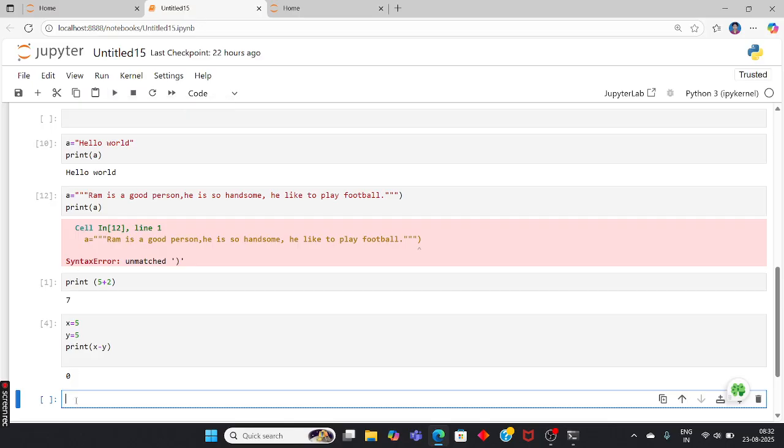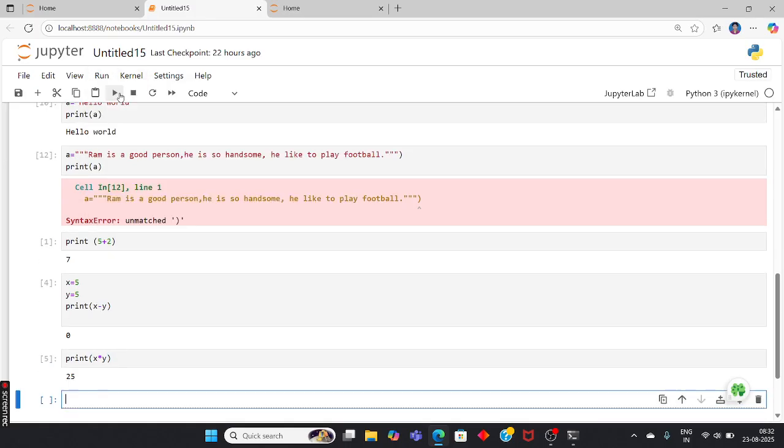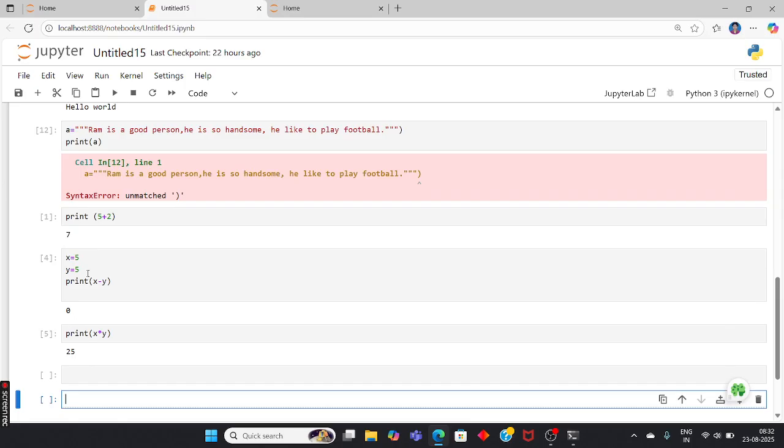So 0 is here. Now if we multiply, we only do print x into y, and it takes the assigned values automatically. Obviously, you don't need to write x is equal to this every time, because our compiler, your Jupyter notebook, takes these variables' values.